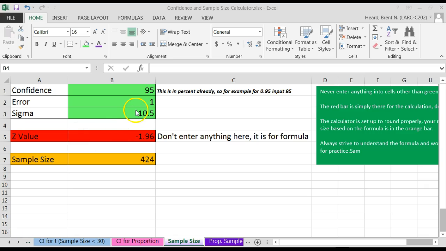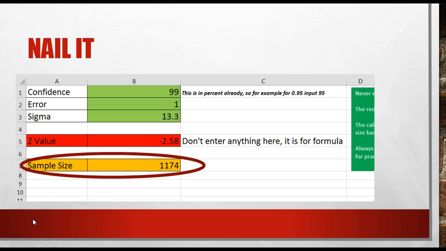So, we want 99% confidence. I enter 99 here. Within one doughnut, I'm okay there. Initial doughnut study said that sigma equals 13.3. Hit the enter button. Always hit the enter button when you put something in. I need to go out and find 1,174 people to sample. So, that is my sample size. I have my answer.